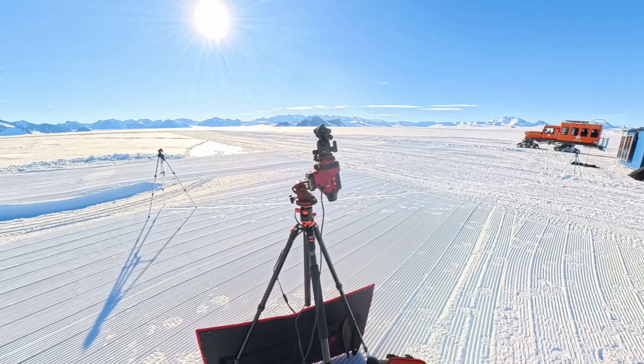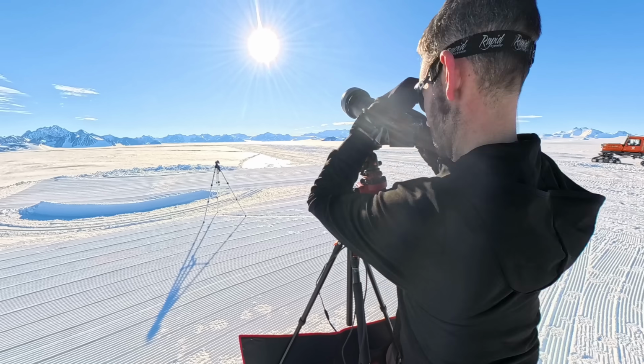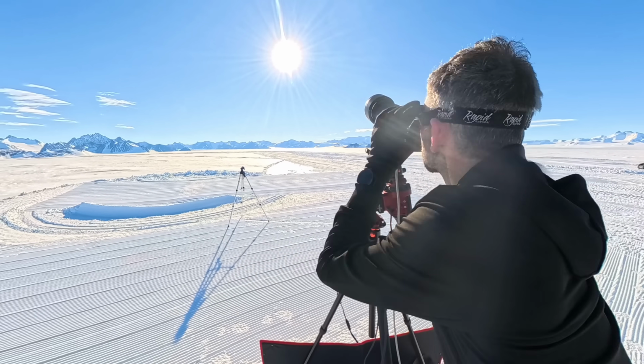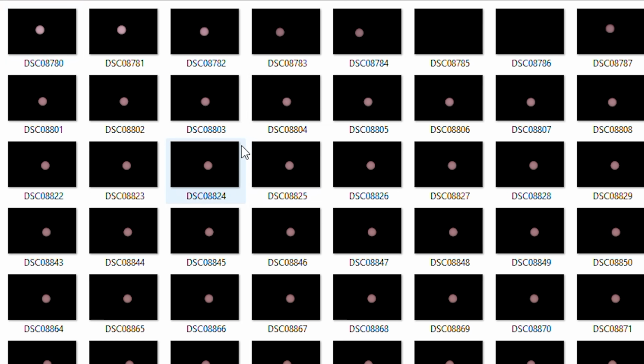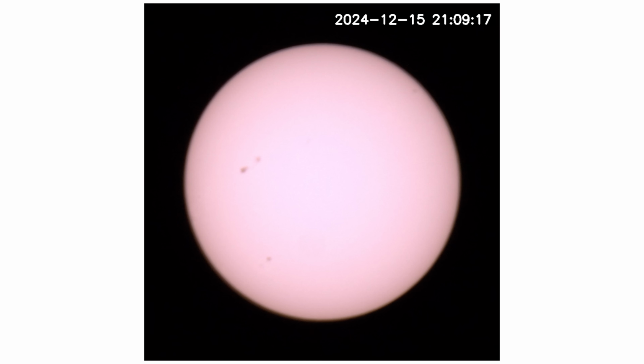Then I explained in the video how I'd spent some time aligning the mount to make sure that it was tracking fairly accurately before I'd begun the 1-minute intervalometer shooting on the camera, and that prior to that, I'd just been taking odd test shots here and there. Now, I just presumed from memory that the first photos of the sun were taken during this alignment phase. Now, these were recorded on the camera at just after 7:30 p.m. And then the final image of the time-lapse was taken at 9:15 p.m. the following day, so just short of 26 hours between the first and last shots.